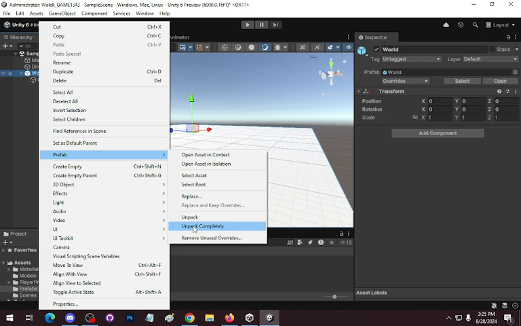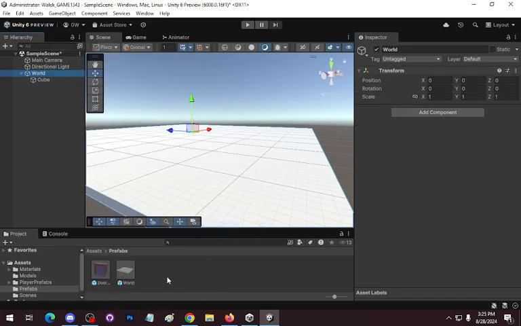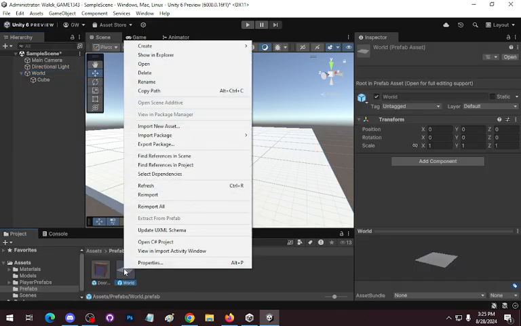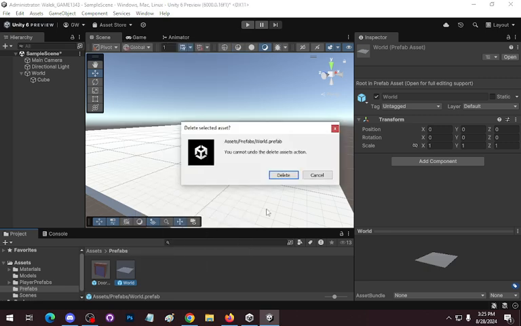Unpack is just, I want to unpack the top level of the game object prefab. And then if there are any other prefabs underneath, I'm going to leave those as prefabs. When I use unpack completely, all my children are no longer a prefab in any shape or form. So that's a lot of what we're going to do right now: if we want to make changes, we'll use unpack completely. And I can go down to my assets folder right here. I can delete this.